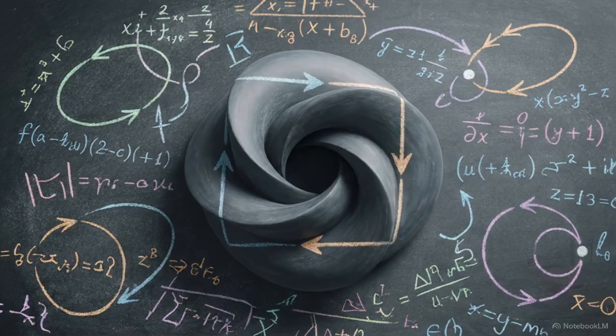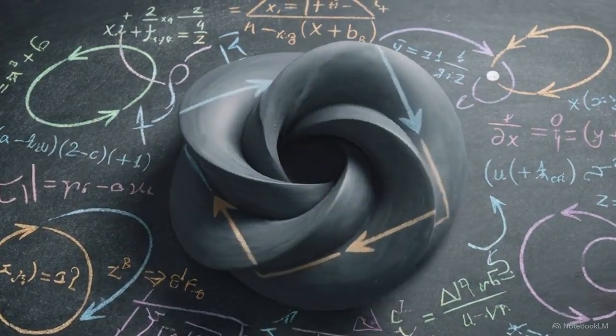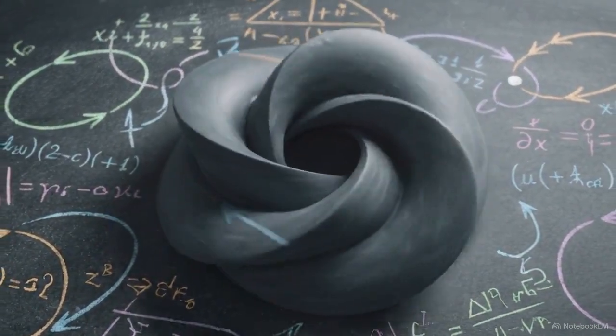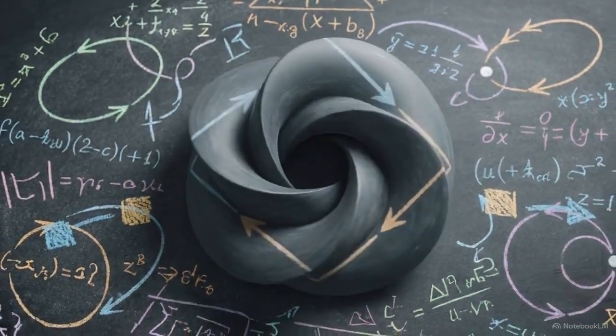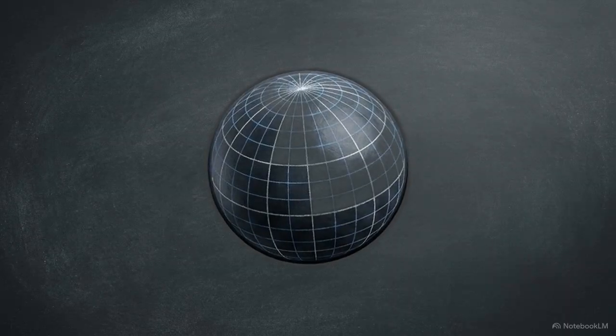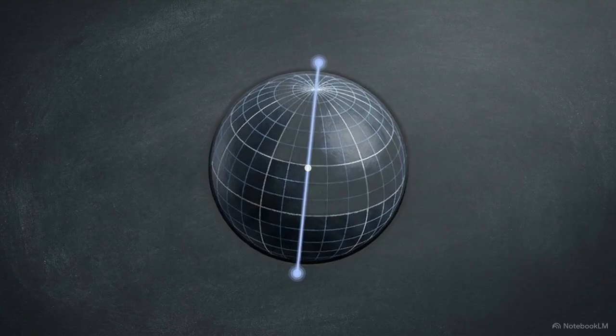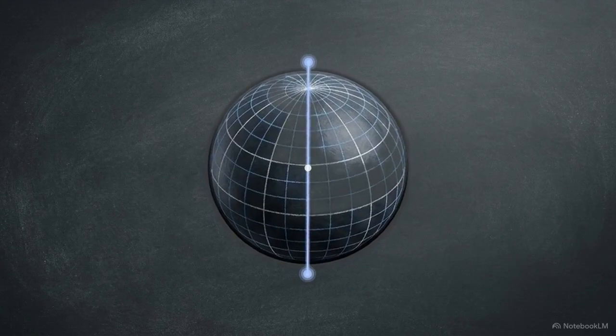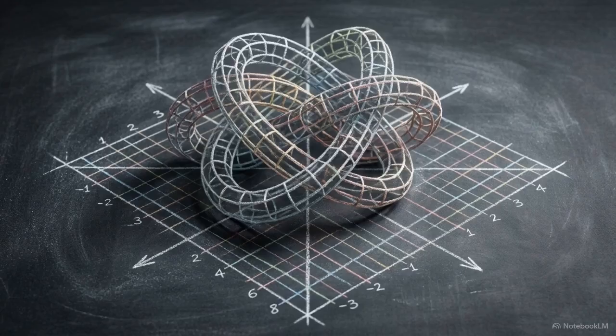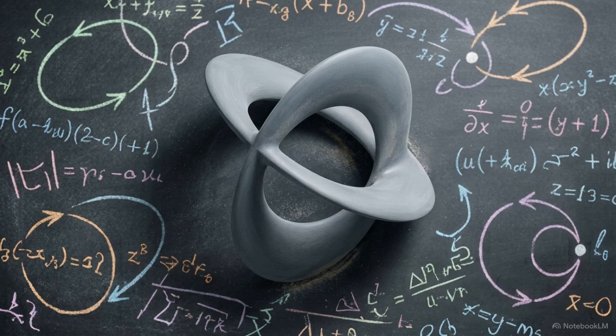This machinery proves its worth when human intuition fails, such as with our third example, the projective plane, or P squared. Geometrically, the projective plane is defined as a quotient space obtained from a two-sphere by identifying every single point with its exact opposite or antipodal point. It is impossible to visualize this shape correctly in our standard physical dimensions. It cannot be embedded in R3 without passing through itself, creating an immersed surface.